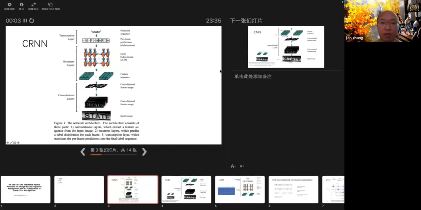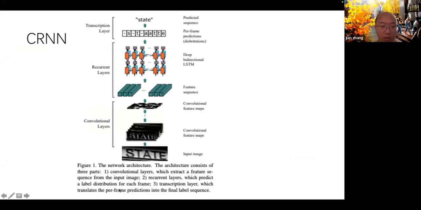Firstly, I'd like to give the big structure. What does this CRNN look like? Here is the input image, and by CNN, we get convolutional features. Basically, this image gets mapped to different channels. Each channel is the result of a convolutional kernel, so different signals are passing through. And then this green part represents the result of CNN. You can see this is a sequential signal. Each bar is mapped to a position on the x axis. And this length, we can think of as the length of the feature.